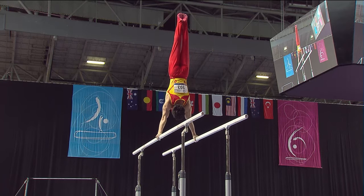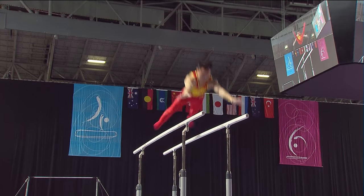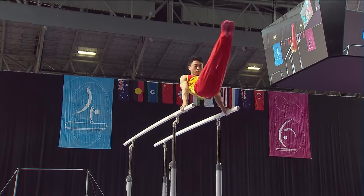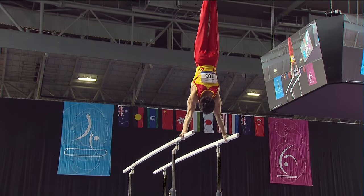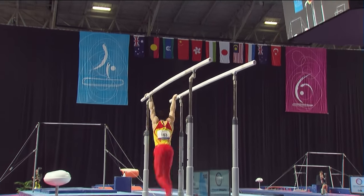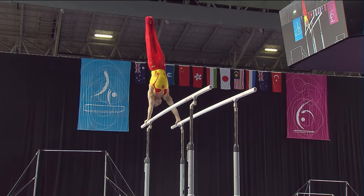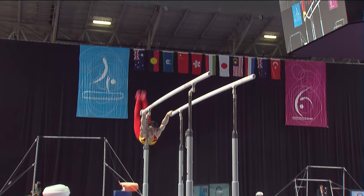Felga elements going through that basket hang there. Done beautifully. Guys having to do elements in hang, in support, also in that basket position with their legs close to their nose.